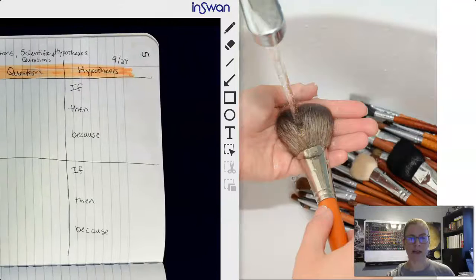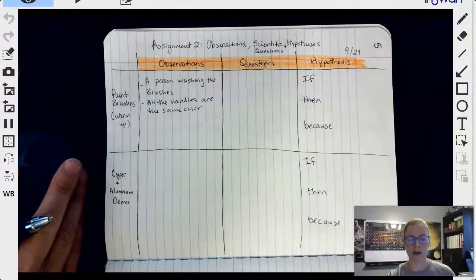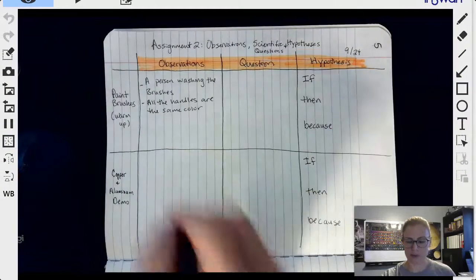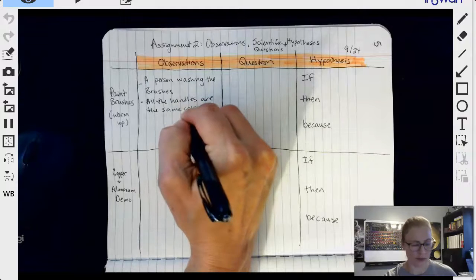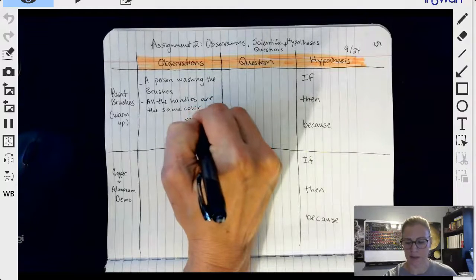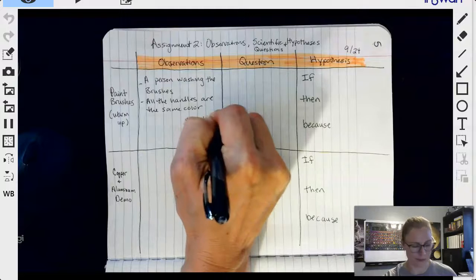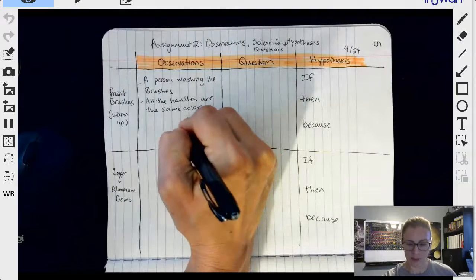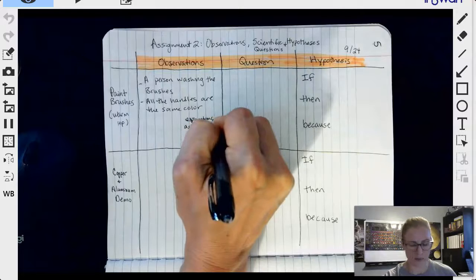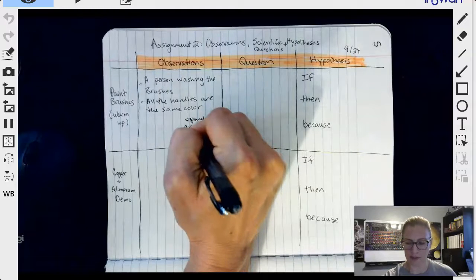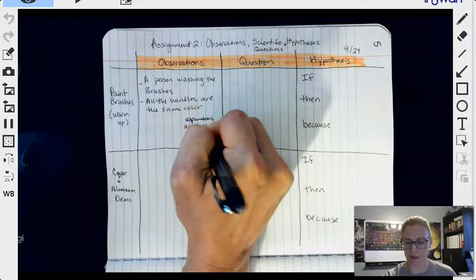One thing that we want to be careful of that we do not want to add to observations, or we do not want observations to be explanations, assumptions, guesses, or opinion.